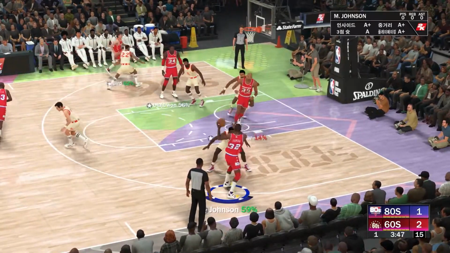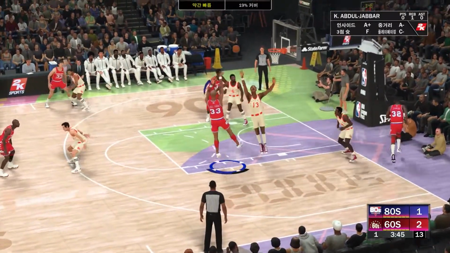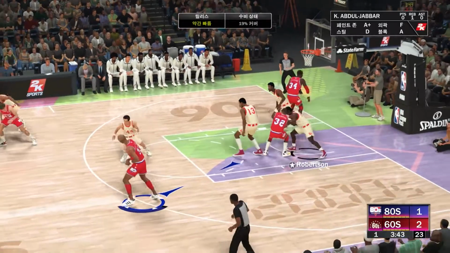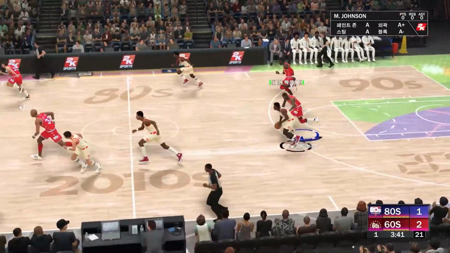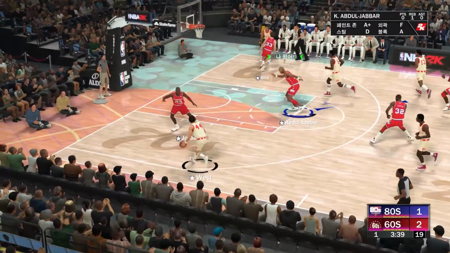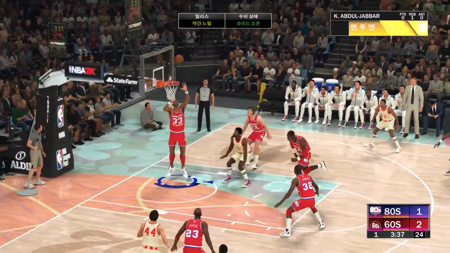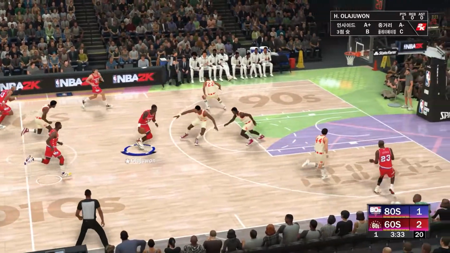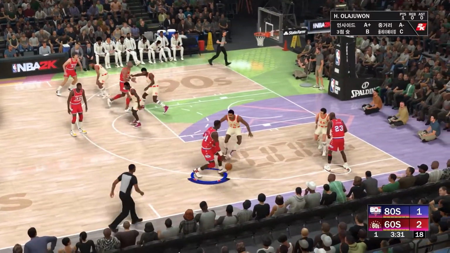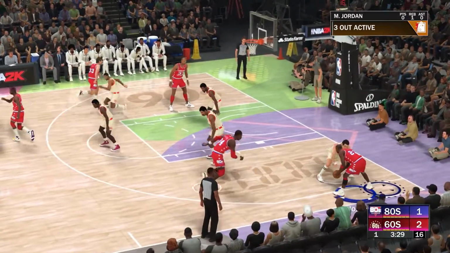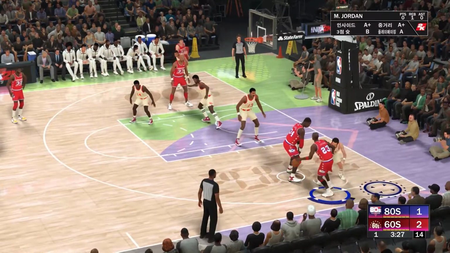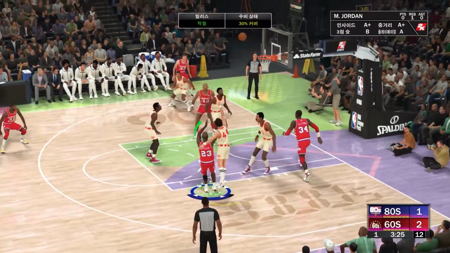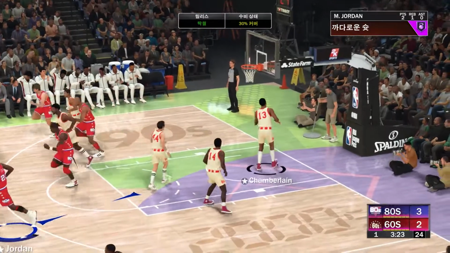Robertson against Johnson. Passes it to Abdul-Jabbar. From 13, the shot, no good. And the 50-60s team the other way now. Here's West. And it's wide right. Hits off the rim. Well, they'll be happy with that look, even though it didn't fall. I think expect them to go back to it because that's the kind of shot this offense is designed to generate. That one goes. Count it.